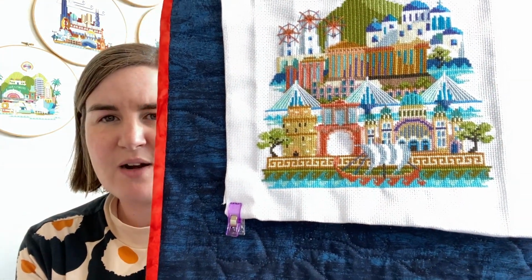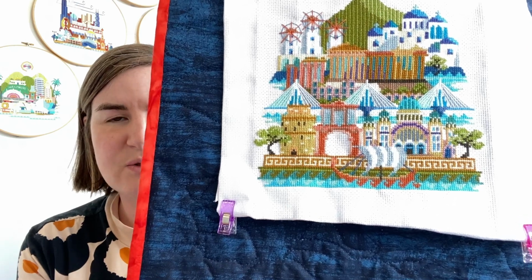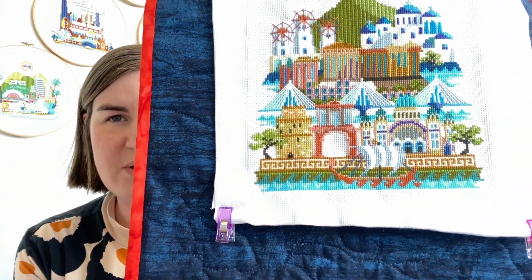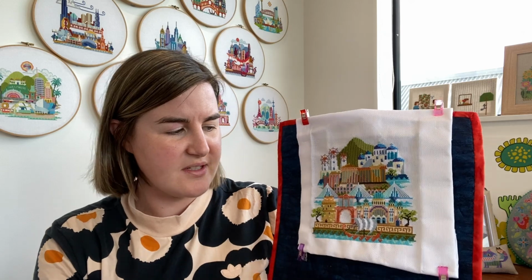So I had a friend come up to stay for the weekend, so it was quite good. We just had a pretty chill weekend and watched some movies. I think we actually started watching Yellowjackets, which is a very interesting show, maybe not for everyone, but it was quite nice just to chill and watch TV with her, and I could stitch all the sea area.